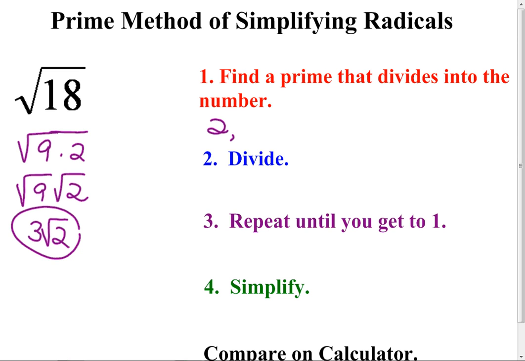Now, why do I not care really too much about simplifying radicals? Okay, David? We have calculators now. I'd really rather have a decimal. I know. So it's kind of silly to be doing this.